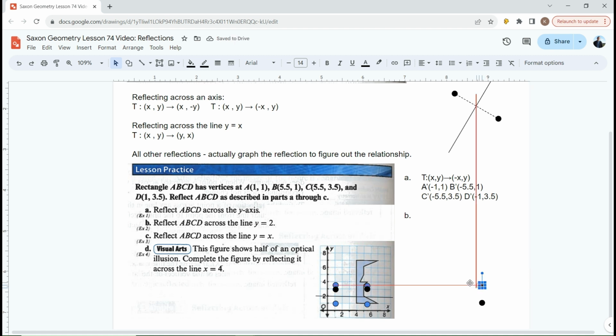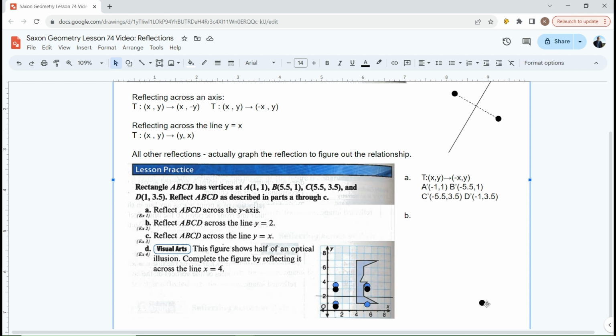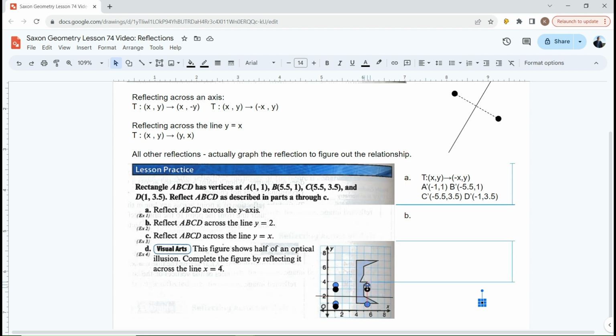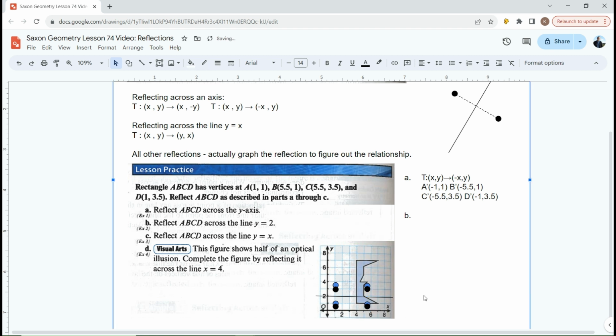Now for this image point we'll use this blue pre-image here. Notice that one's 1.5 units above the line of reflection, so I need to put this one 1.5 units below. There we go. Okay. I should have labeled my points on here. This is A, B, C, D. It goes in that order. I did not do these in alphabetical order here. This one is 1.5 units above, so I need to put it 1.5 units below. And now I have all of my black image points plotted.